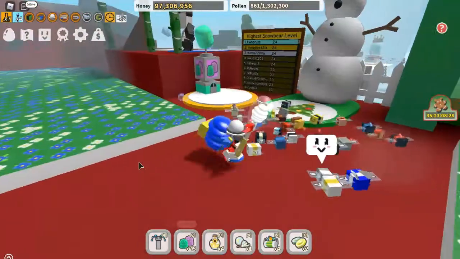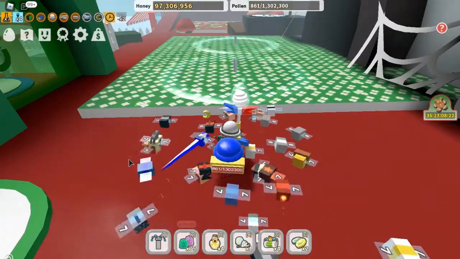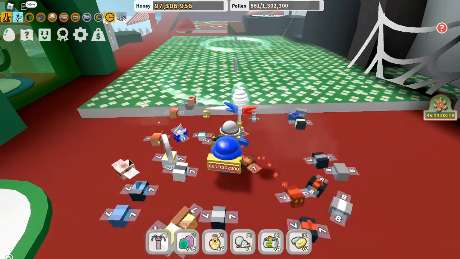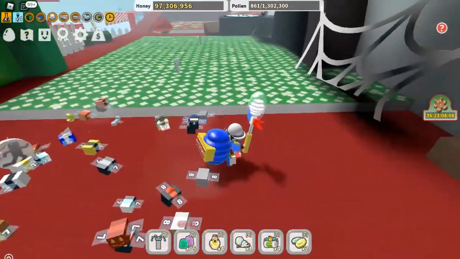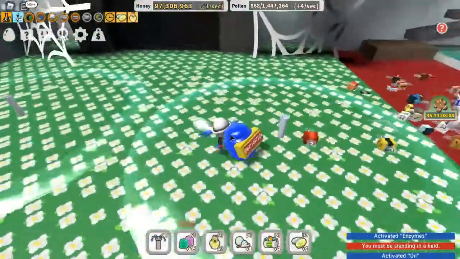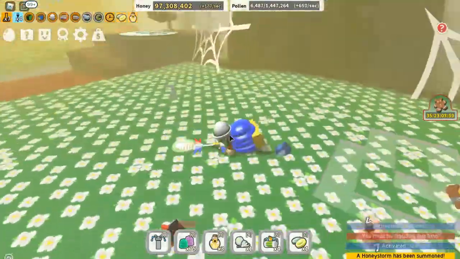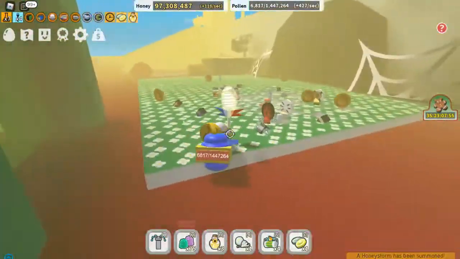Let's be a Super Saiyan as soon as we hit these buttons. We're going to get lots and lots of pollen, and we should be finished today. We need to reach less than 400k pollen. There we go, I pressed it. Alright, here we go! Light spike. Nice. You must stand in the field. Glitter is on. Honey Storm has been summoned.